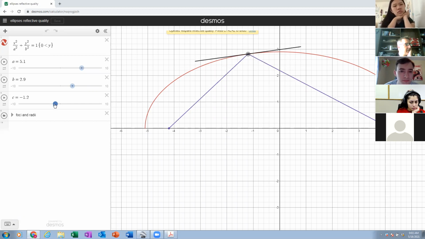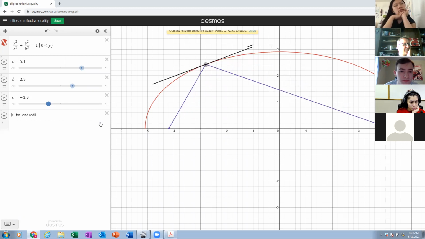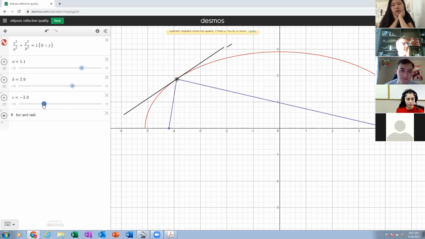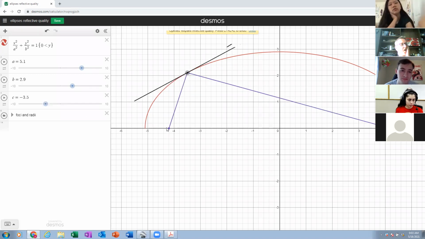And let's see, which one am I sliding? I want you to stare at the distance between this focus and the point on the ellipse, and this distance between the other focus and the point on the ellipse, that purple line right there. I want you to pay attention to that distance, because again, what I'm proposing to you, and you can actually see what I told you before in action now. Do you see that this angle over here, do you notice that black, you calculus students, what's the name for that black line? You should know those. Tangent line. Notice, if you will, the ball that I hit this way thinks it's hitting that black line.